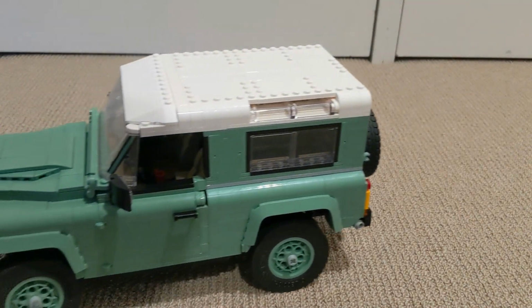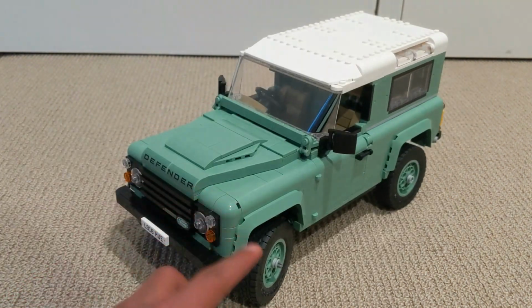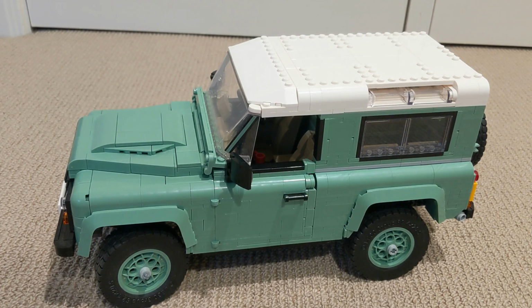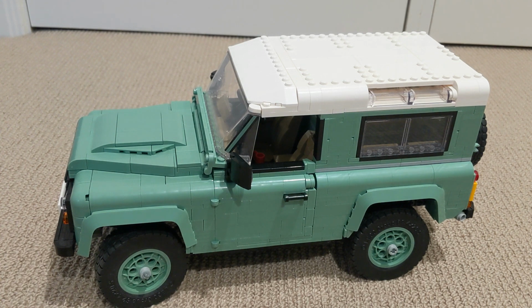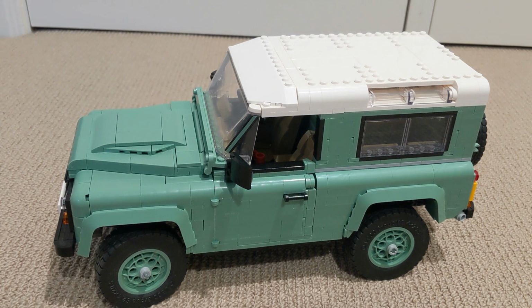Alright, now we come on to the review of the bold version A model. Now immediately you can see all the curves along the side and at the front here, and you can just tell that LEGO have done a really good job on designing this build and making it look like a classic Land Rover Defender. Alright, now I'm actually going to review the whole exterior and also the interior of this model, as the previous model, the Expedition model, was just an additional option, whereas this is essentially the base model that your instructions would finish with.